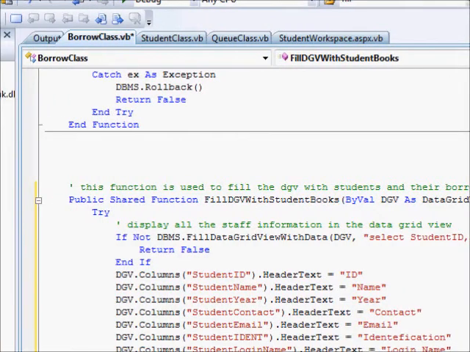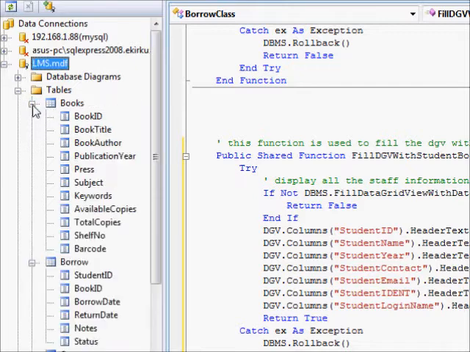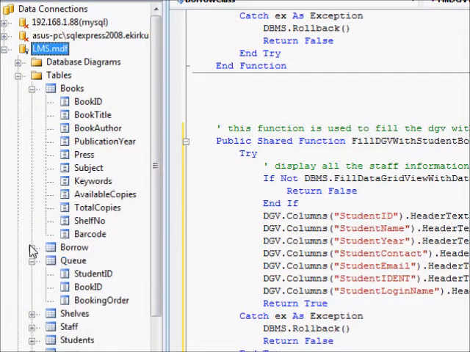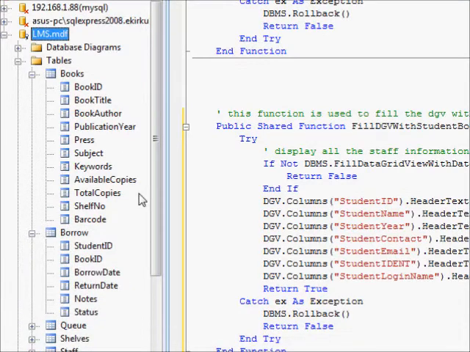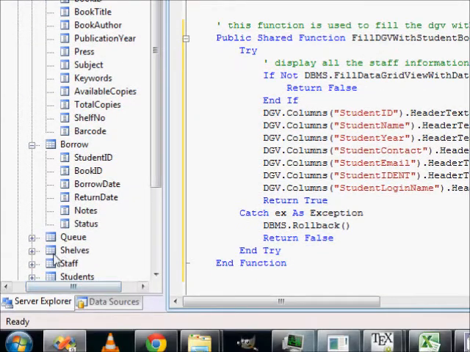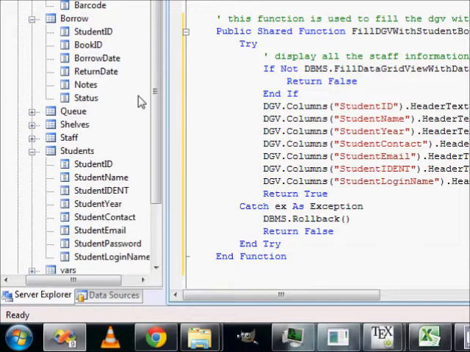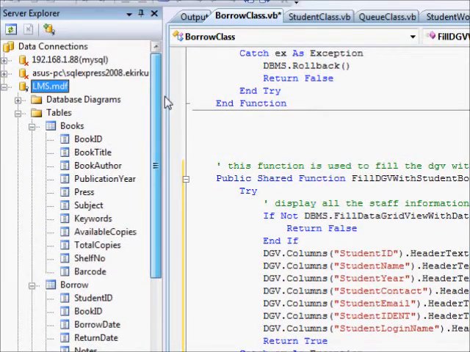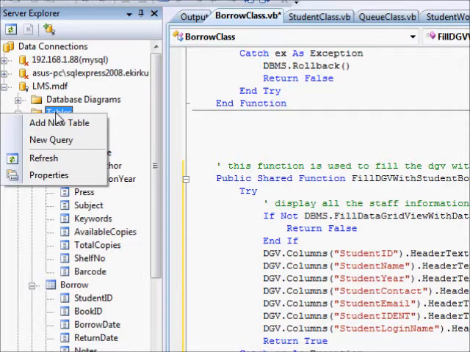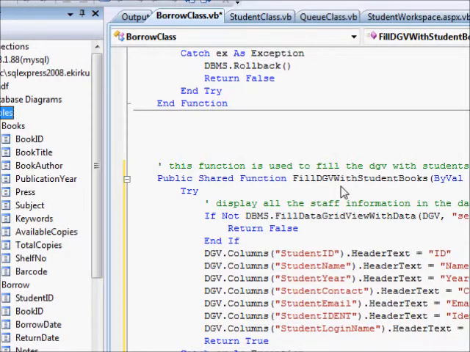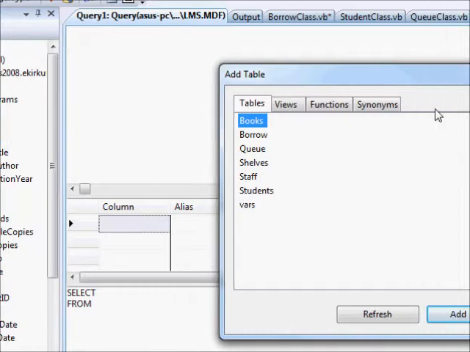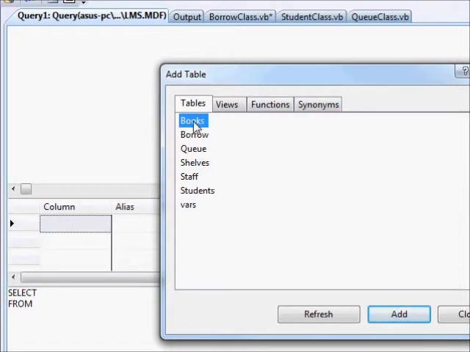Before I continue, I have to construct the SQL statement. What we have here is the borrow table, the books table, and the students table. So we have three tables. Let me create a new query.